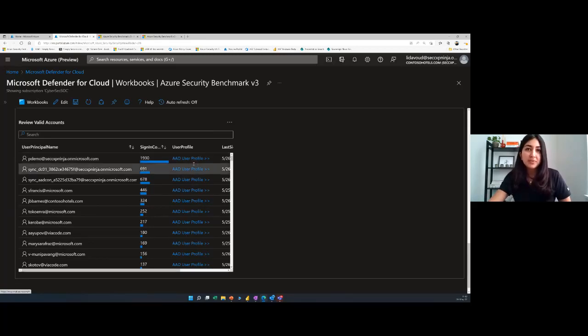So we have similar data for all of the users in our environment and can have a look at that as we try and understand incidents and use that rich integration again that we have with Microsoft Sentinel.